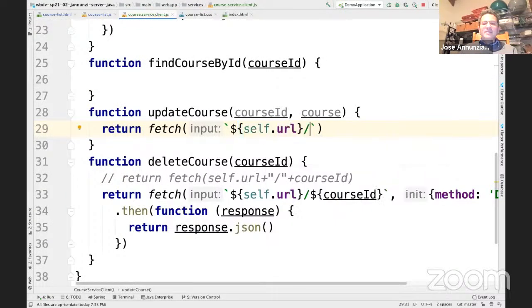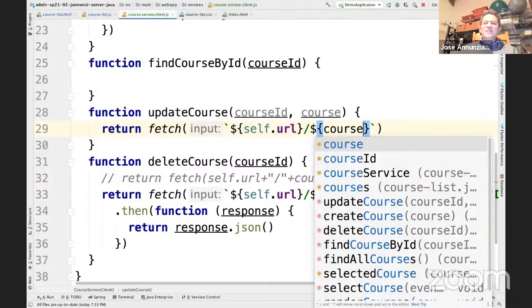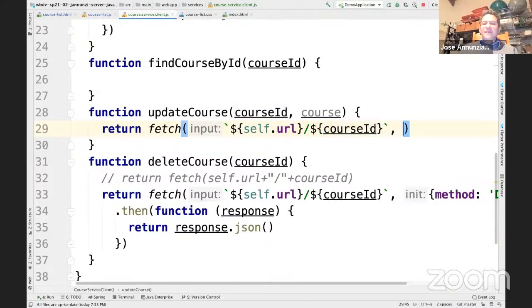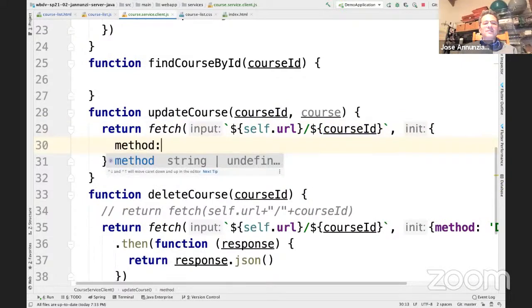We're going to append the ID, the course ID, and we need to change the method to be put.